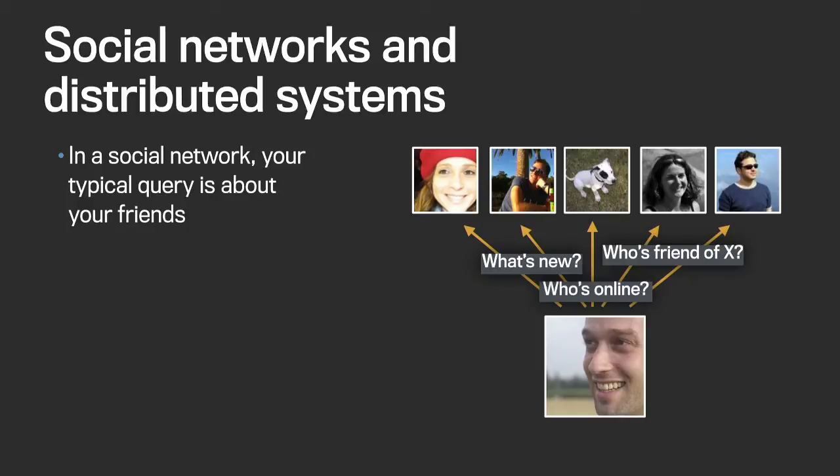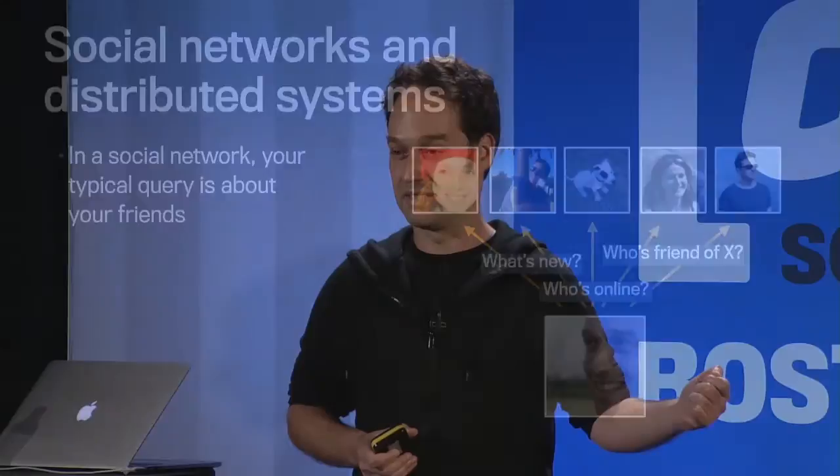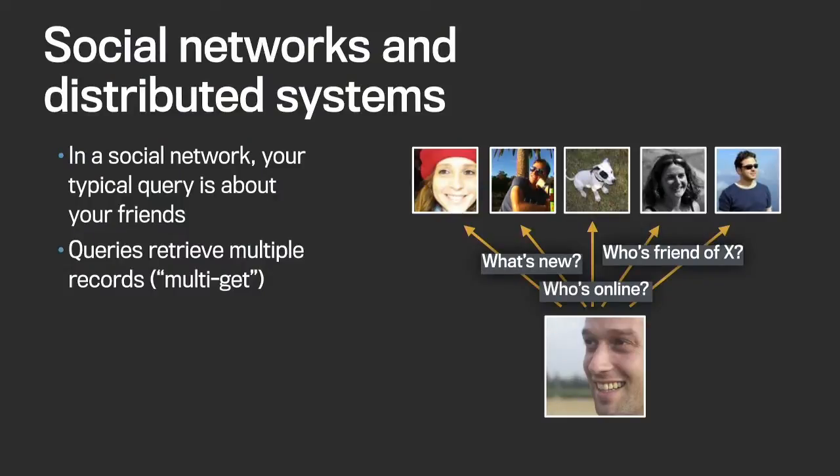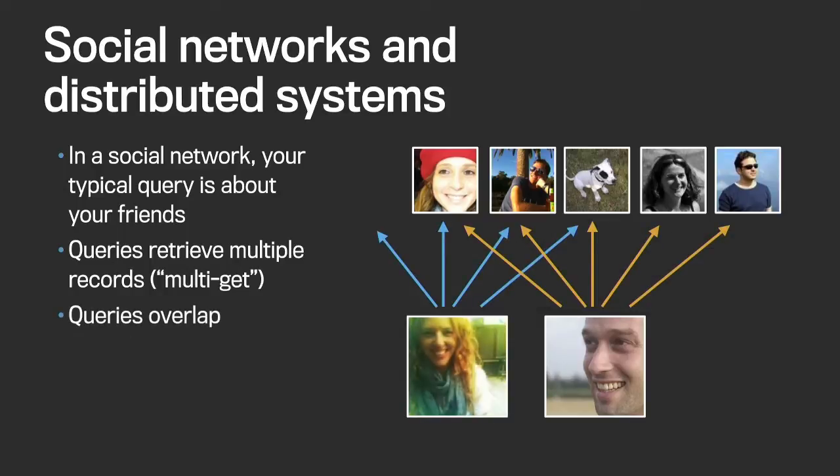So these questions are about data that was produced by other actors in the system, not by the viewer of the current page. And these queries, it's quite easy to see, retrieve multiple records at the same time. So it's not just one record, it's many records about all of my friends or all of my social connections. And most importantly, a lot of these queries overlap. So if I query some set of records and someone who's really close to me, maybe a good friend of mine or part of my close social circle, is issuing the same query, there is a very high likelihood this person is going to fetch a very similar set of records simply because we have many friends in common.